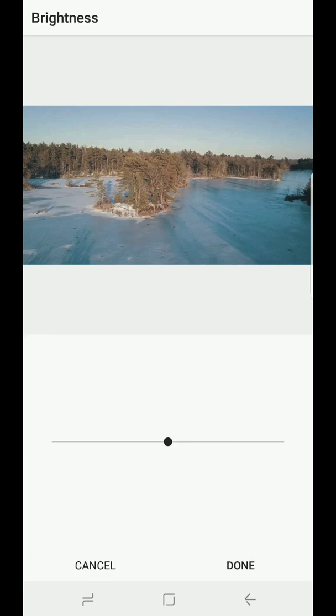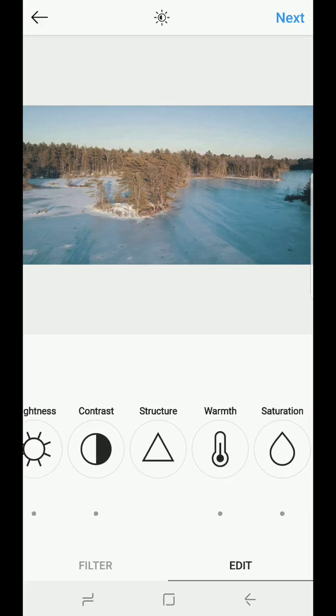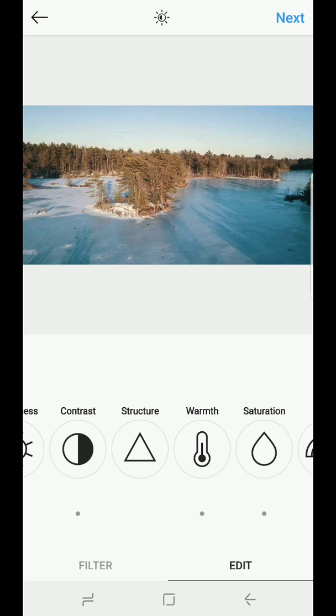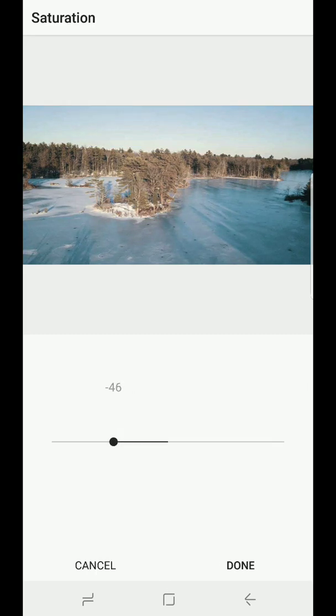So now we can actually bring the brightness up a little bit, maybe. Yeah. Just to try to get some more natural whites. So let's come back to our contrast now. Let's bring our contrast to about there. What do you think? Right where those shadows start to kick in on the right there. See, on the ice. Yeah, right in there. Okay. Actually, it's not as contrasty as I thought we were going to go. Maybe in there. Now we're going to come back and bring our saturation down a bit.